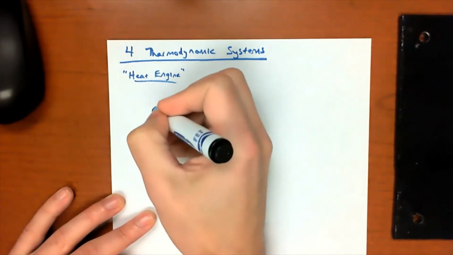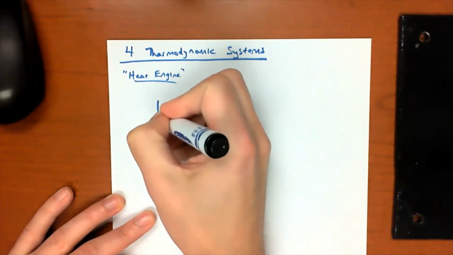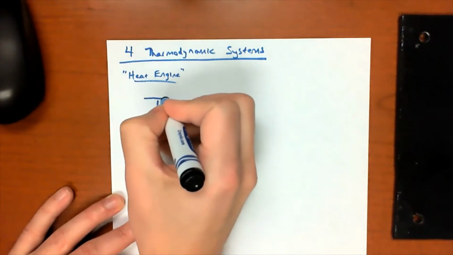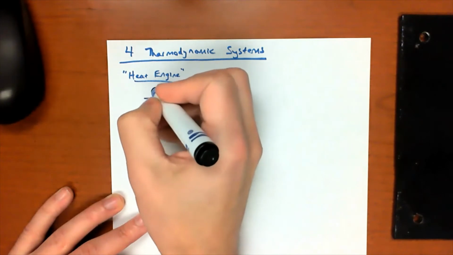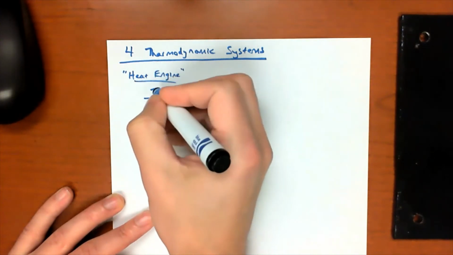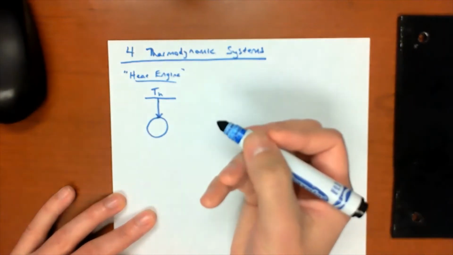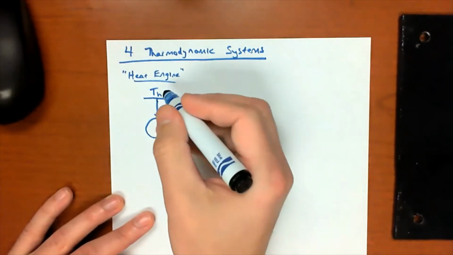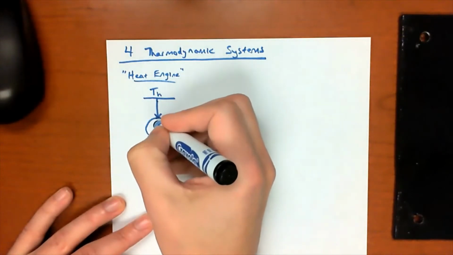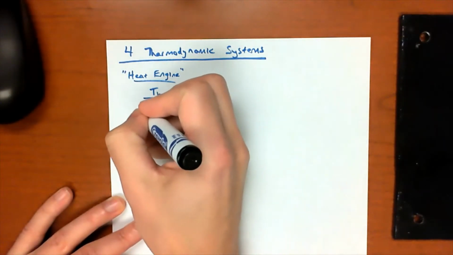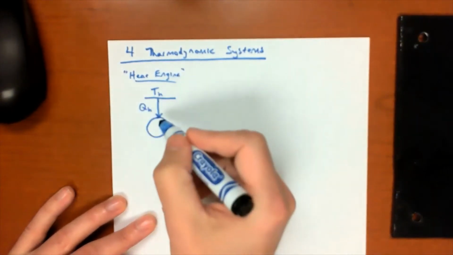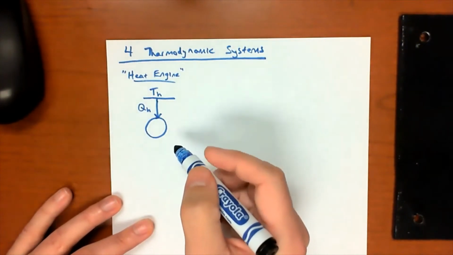And we know we're going to have a heat input to it. The heat is coming into it from a high temperature source, which in this case is going to be the boiler for a steam system. So T sub H is T sub hot. It's the hot temperature reservoir, which in this case for a steam cycle is the boiler. So this heat input we can call Q sub H. It's the Q coming into the system or the process.